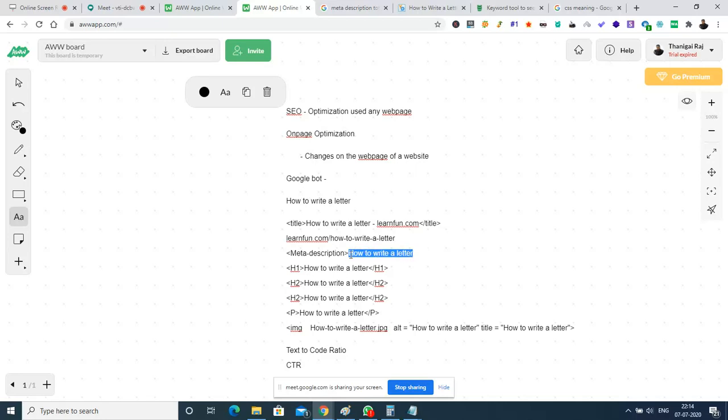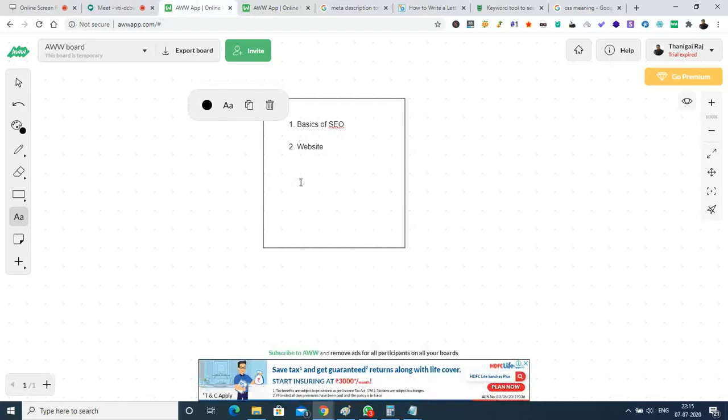So right now we are going to write something exactly relevant for the keyword how to write a letter in this meta description. Let me write what the meta description could be. I can use the words write and letter, and I can use writing as part of the information that I want to communicate to Google for this keyword. Okay, nothing more than that. So how can I write it?